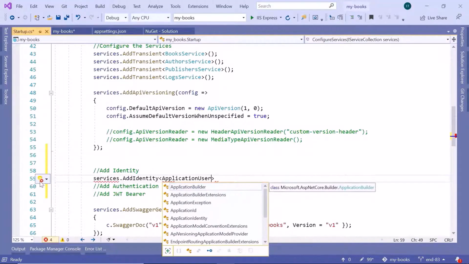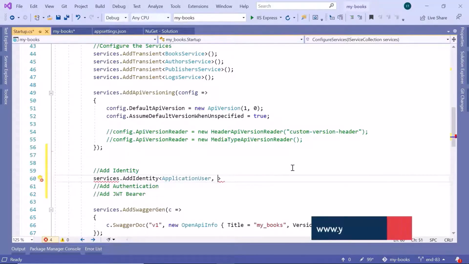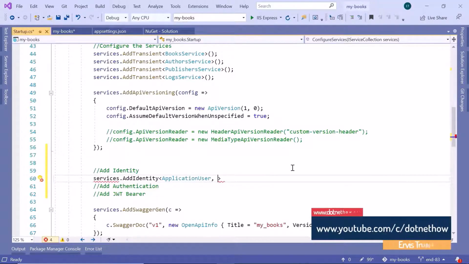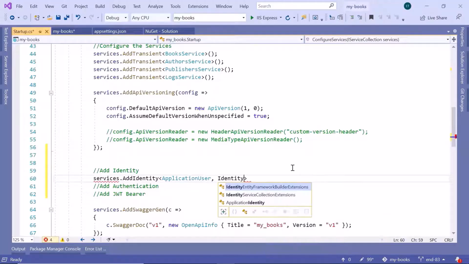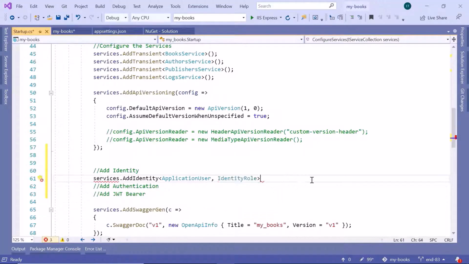So I'll just import the namespace for the application user, and that is the Data.Models. And the second parameter is the model that you use to store the user roles. And since we didn't modify the default implementation, that is the IdentityRole class. So I'll just import the namespace, and that is the ASP.NET Core.Identity.